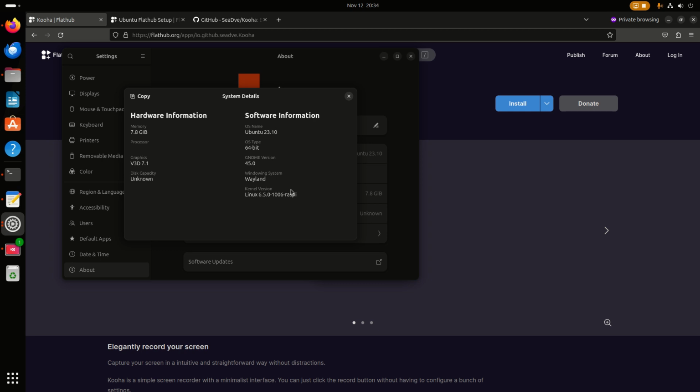But I think Kooha does. They call themselves a screen recorder with a minimalist interface, and in my opinion it also means that it is quite simple to use.